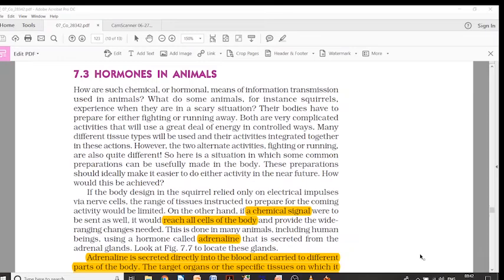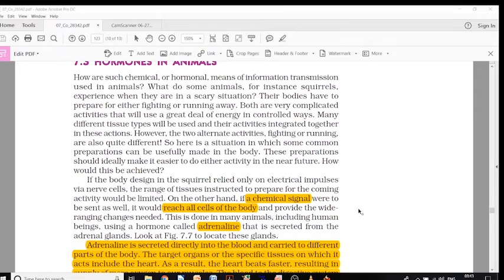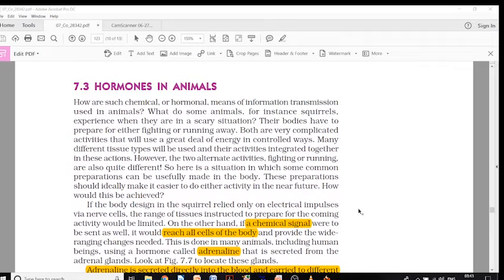Next, let's move on to the next part, hormonal control in animals. As I have already mentioned, animals have two types of control. One is the nervous control and the other is hormonal or chemical control. The hormones are actually chemicals, so this is also called chemical control. Now the first question is, where do these hormones originate? Who secretes these hormones?